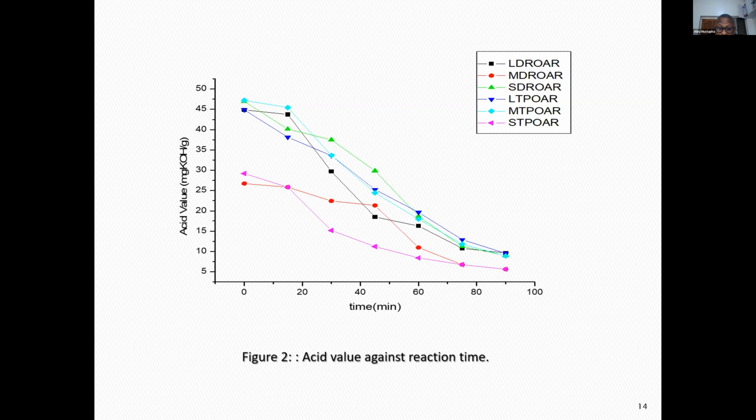So this is our acid value graph plotted against time, from the start of Alkyd resin production to 100 minutes. We have acid value against reaction time for the long, medium, and short Alkyd resins of Delonix Regia and the long, medium, and short of Theventia Peruviana, so we have six samples. You can see the acid value decreases with time. From the literature, once the acid value is less than 10 milligrams of potassium hydroxide per gram, we note the reaction has completed. You can see that as the reaction progresses, the acid value decreases.